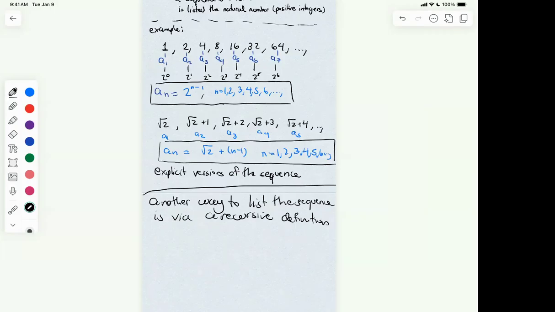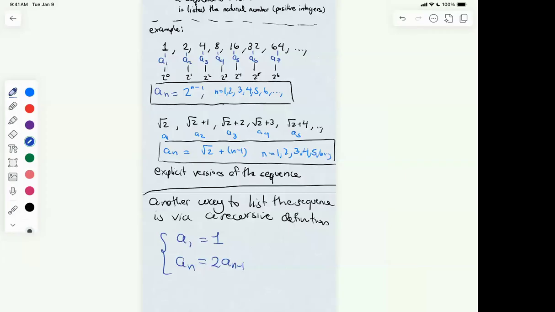So here's an example, which you'll see corresponds to the previous two that we had. A recursive definition could say the first element in the sequence is going to be 1. And what is the formula for the nth element in the sequence? It's going to be twice the previous element. Okay. So this is where you initialize the algorithm, or the list, right? And then you tell the algorithm, to compute the next term, you go back to the previous one and just multiply by 2.